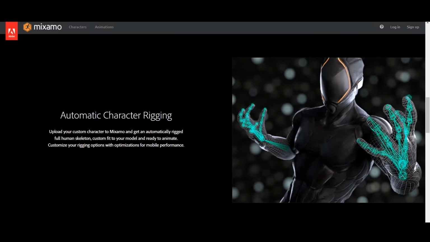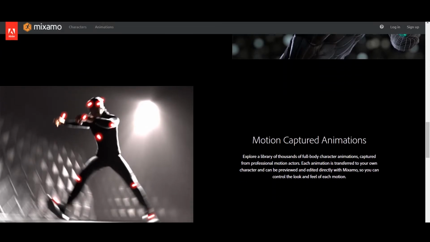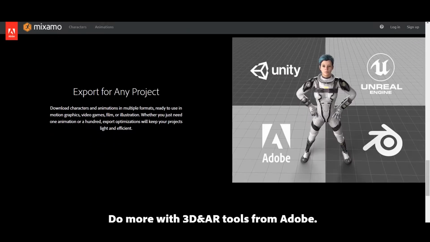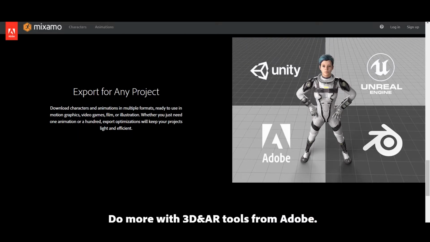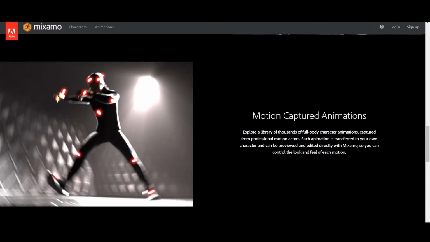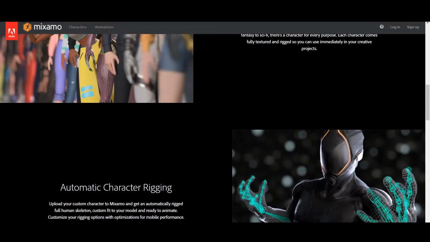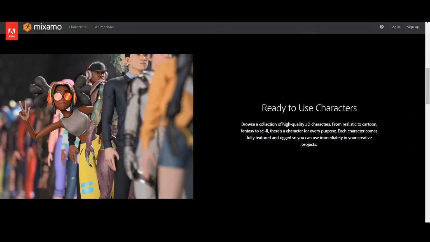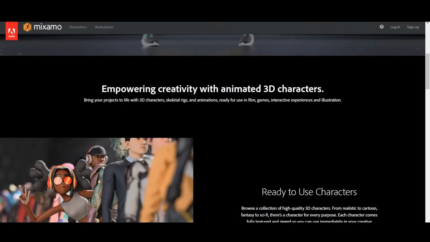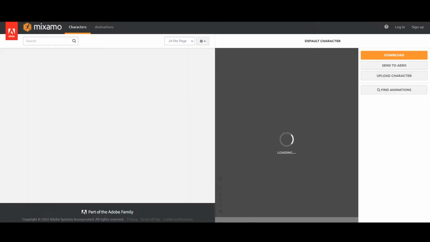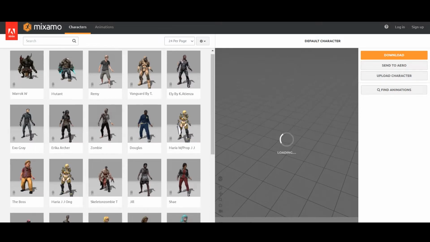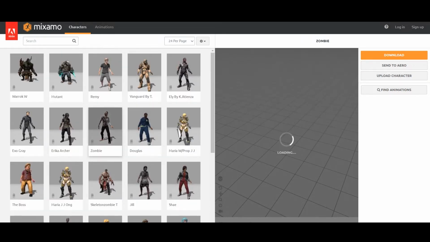You can create your own rigs from those characters, and you can use different game engines, for example Unity, Unreal, and Blender also, and create some of the best and most unique characters which you want to be imported in your game. And there are some different character animations which you can use. There are many characters which you can go and scroll, and there are also different animations. As you can see, we go here and we have all those different scenes, different characters.